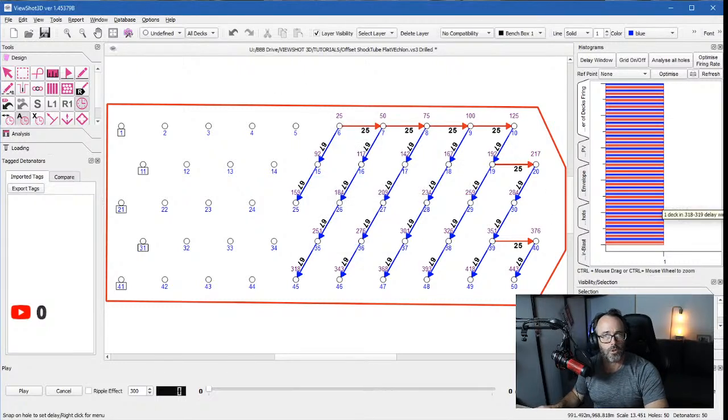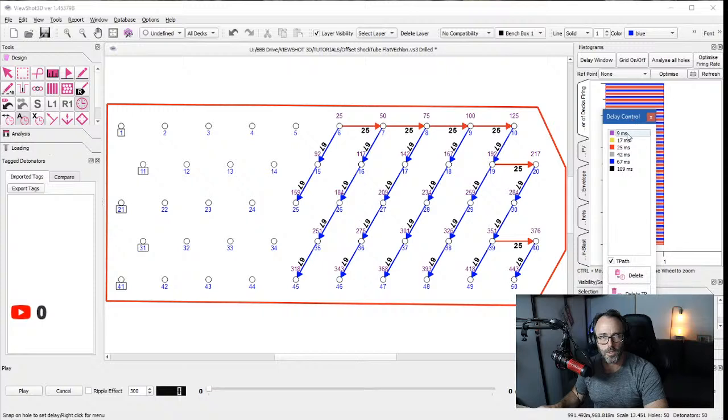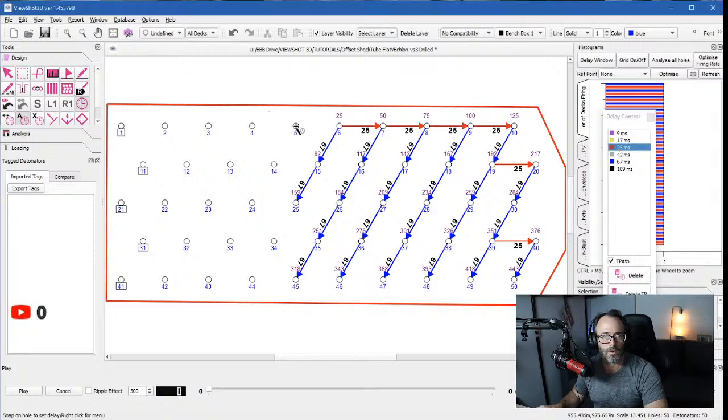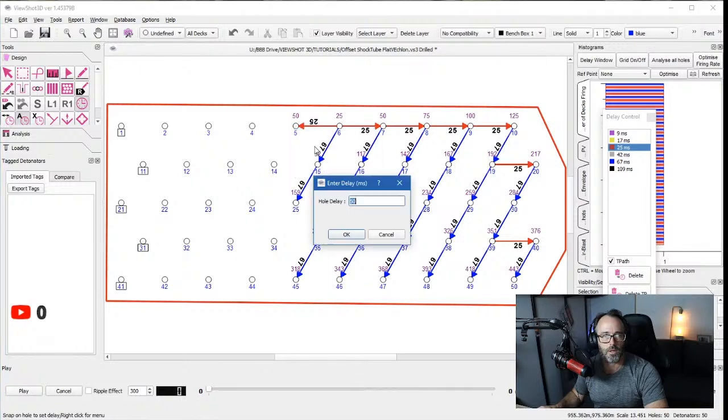And then we're going to put these delays back in. I'll bring those back on. Let's go with the 25 off here. Now it's had a little hissy fit. So let's see what happens if we edit this. I haven't done this before either, so this should be exciting to see.